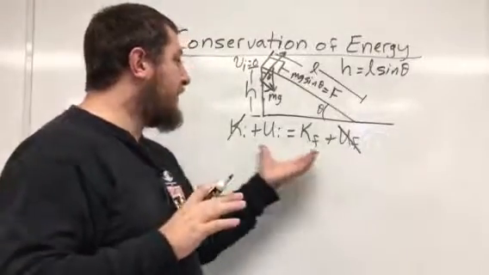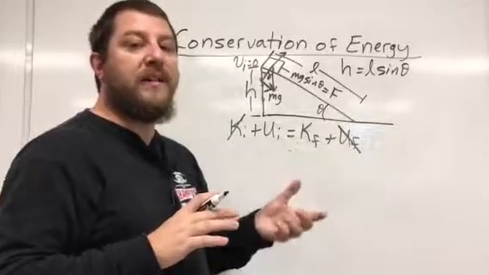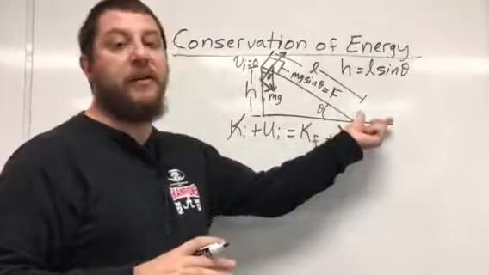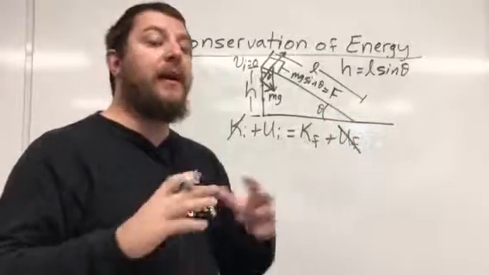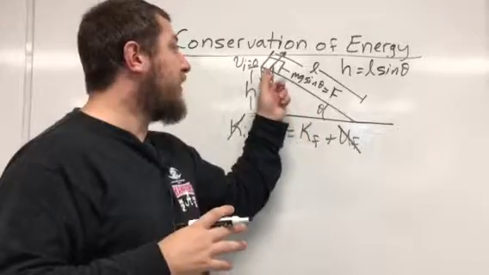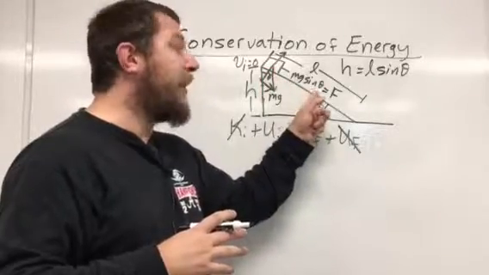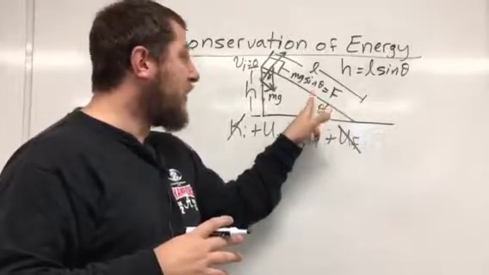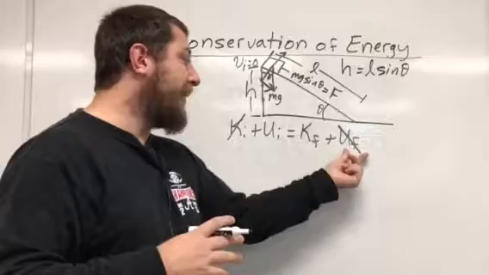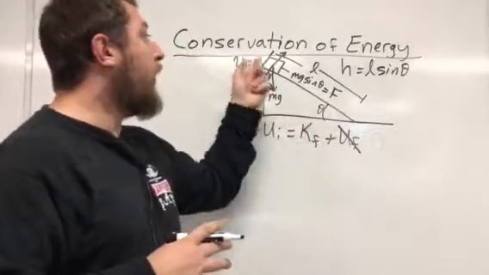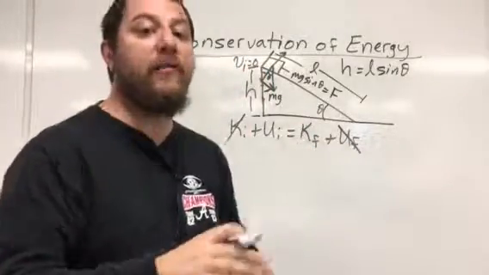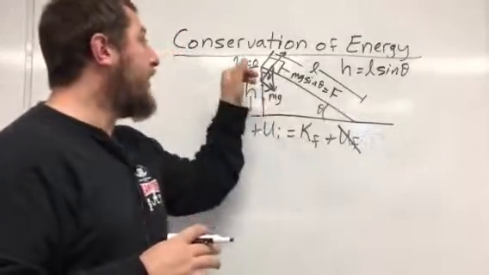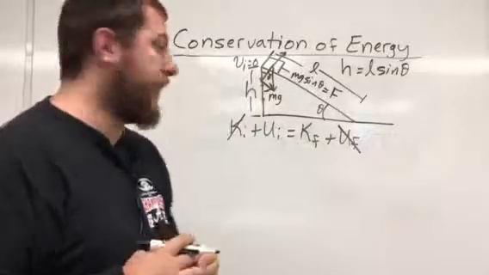Now, this is the form that we've seen both of our examples take. That's not generally going to be the case. You can actually have potential energy down here depending on how the problem is set up. Let's say that the box doesn't slide all the way down, but maybe halfway down, and you want to know what the speed is right here. In that case, you still have potential energy, so this is not always going to be 0. Or likewise, if you give the box a shove down the incline, then your initial kinetic energy isn't always going to be 0. But anytime the object is released from rest, it will be.